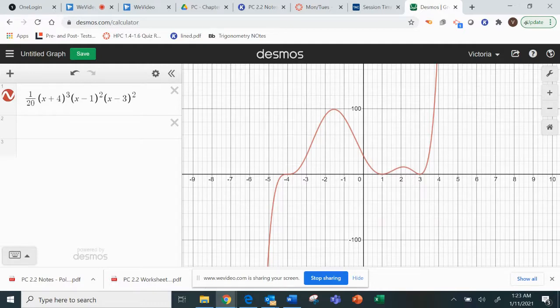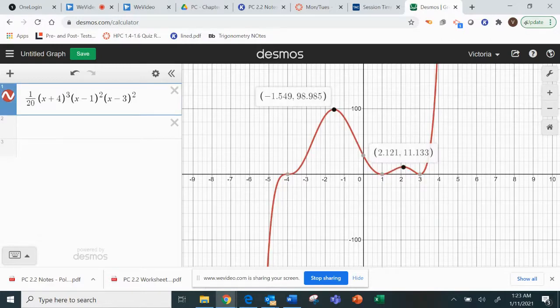And this right here is not a min or a max. This is called a point of inflection, but it is not a minimum or a maximum, so you wouldn't write that down. You can find them all in Desmos, but this is not the way you want to do it because you don't get Desmos on a quiz or a test. So that would be my minimum and maximum values. You need to know how to do it on your calculator.